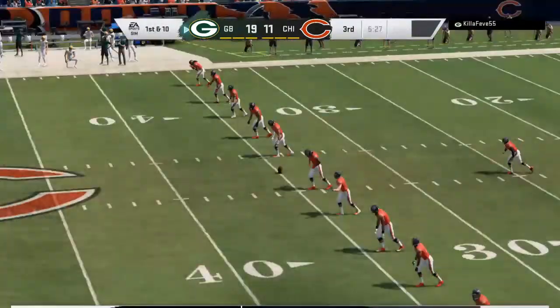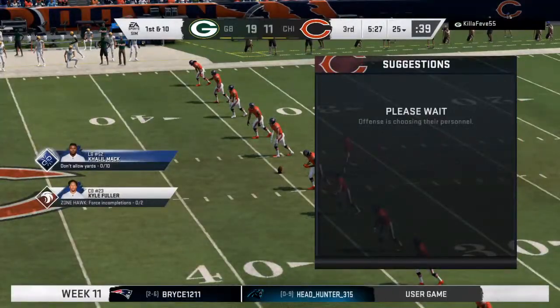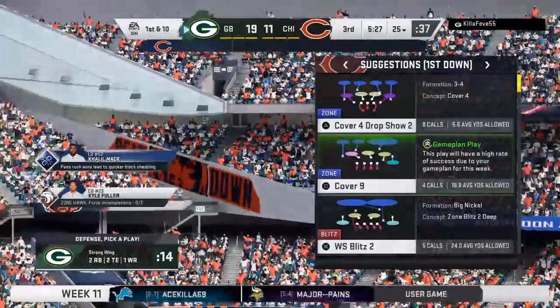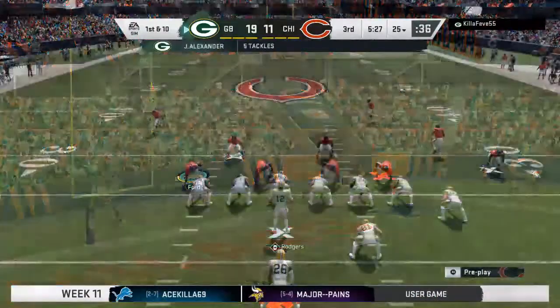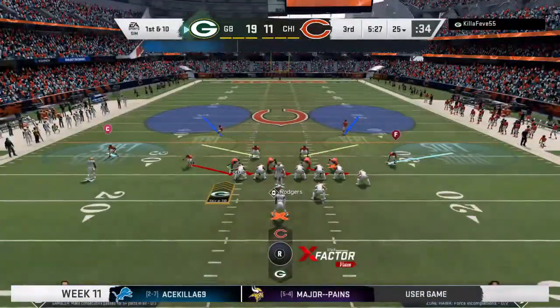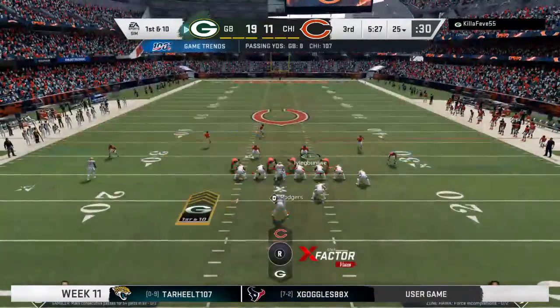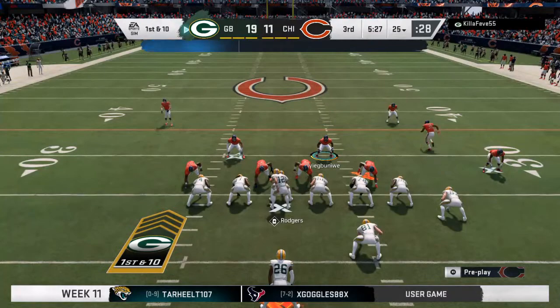The Packers take over first and 10 at their own 25-yard line. The Packer offense ready to get their next drive underway. Certainly want to avoid what they had to do last possession. That was punt the football, because this game's starting to tighten up.